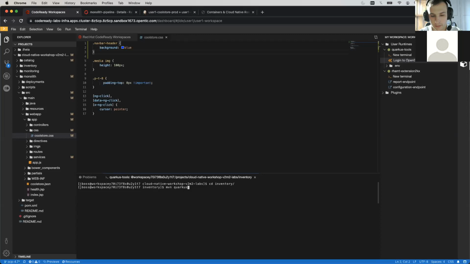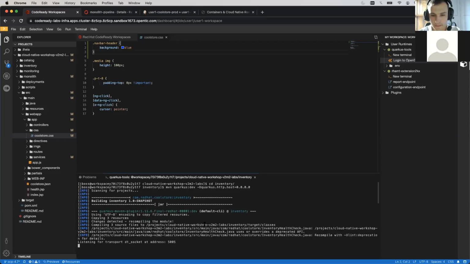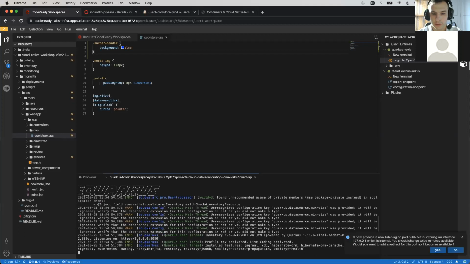So mvn quarkus:dev, and I'm going to enable debugging for this particular application, with quarkus.http.host equals 0.0.0.0. Okay. If you see, it started listening on port 5005, which means that debugging is enabled in this application.